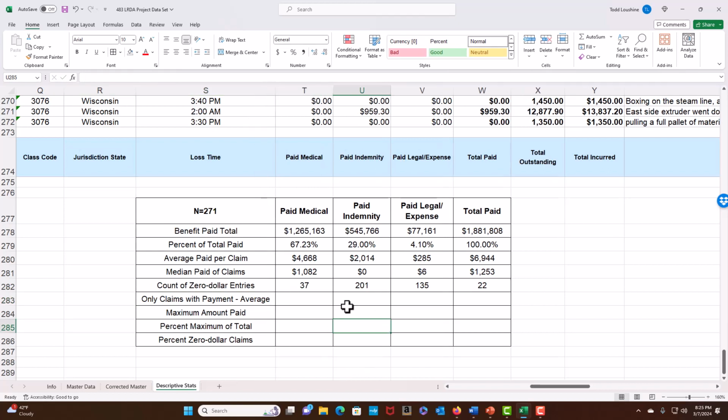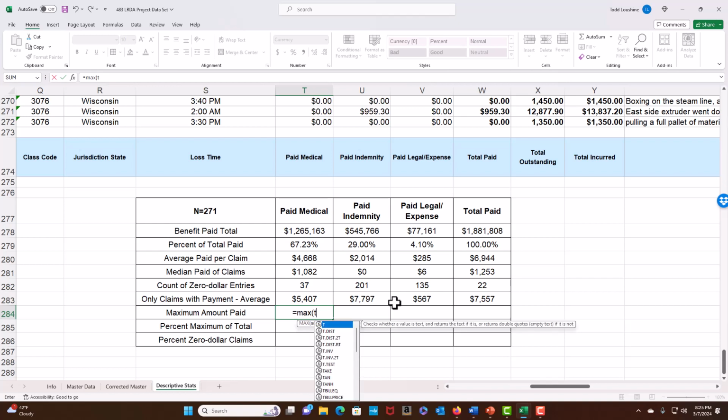Okay. So this is equal to the subtotal divided by the total N, which in this case is 271, minus the number of $0 claims. It's that amount. Click and drag it over. Maximum equal max T2 to T272. Why do I keep hitting that?